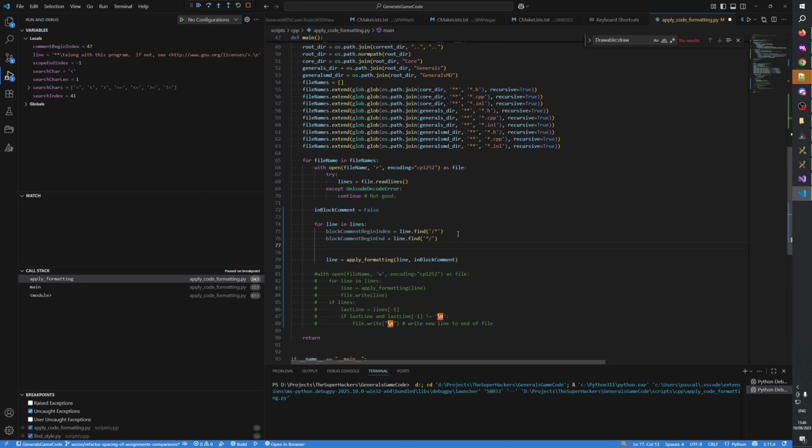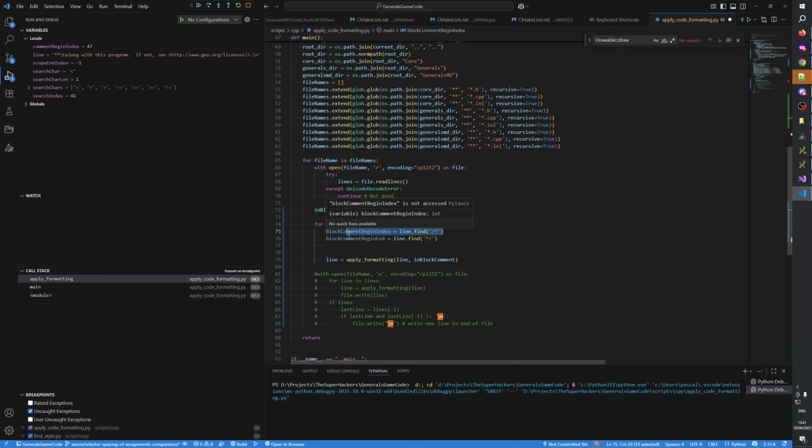The problem with this is, before the block comment starts, there could be some code, or after the block comment ends, there could be inline code behind that.